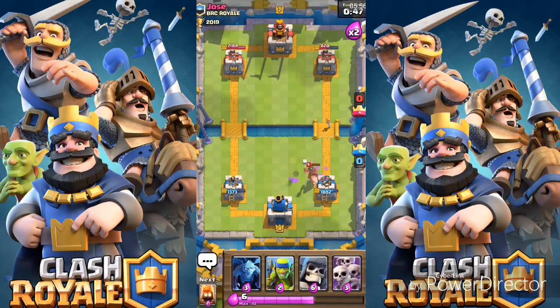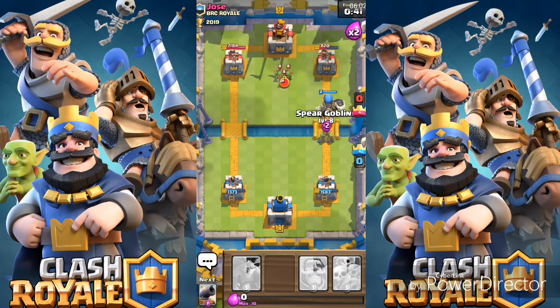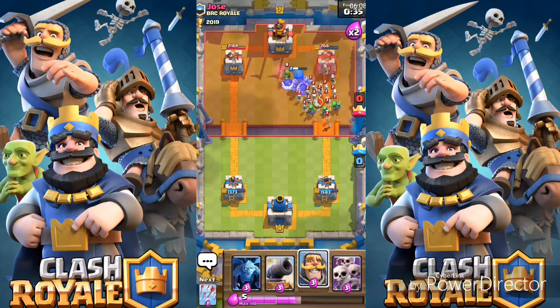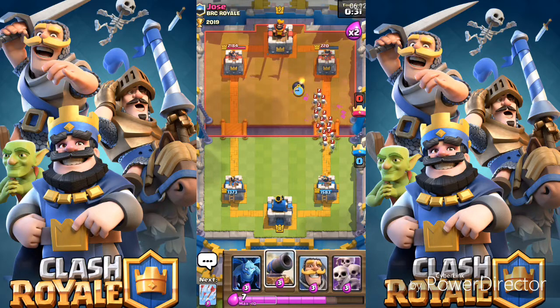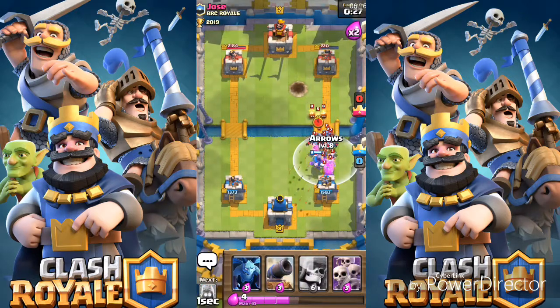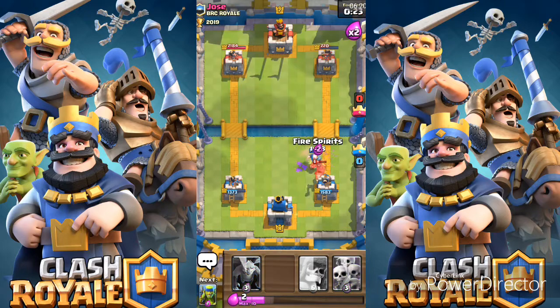Perfect. Let's get it. Alright, so I'm just gonna keep the pressure. Fire spirits. Goblins. I'ma just keep the pressure and... Bam, bam, bam, we got that tower down. Alright. Oh, no, no, no, no, no. Oh, God. Don't do that to me. Don't do that. Alright.